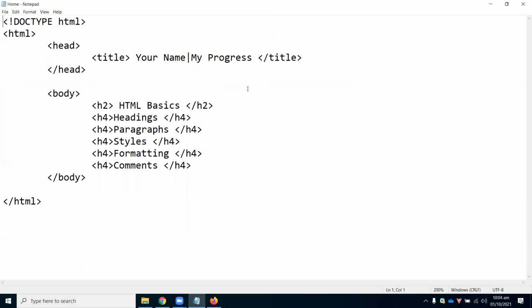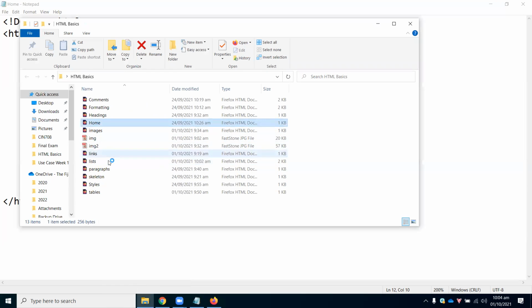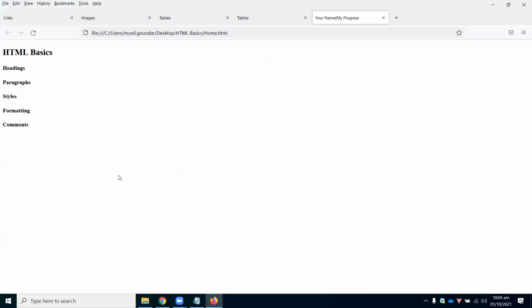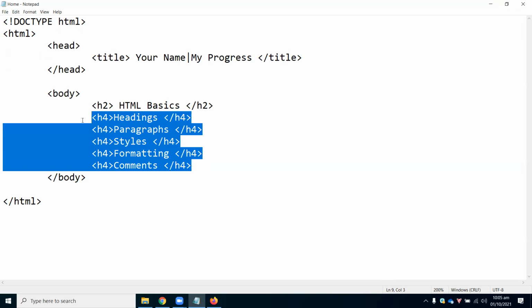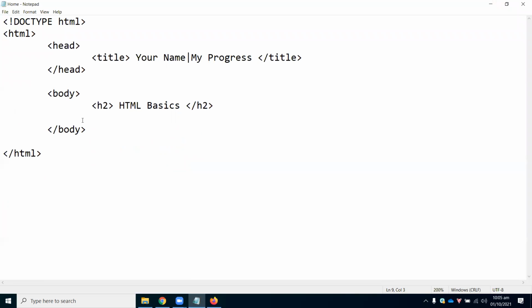So once you're there, this is what you'll do next. We have worked on HTML basics last week. We gave in a header 2 and header 4. Remember, header 2 is bigger than header 4. So these were there. Let's go and open up this file as well. Home. So this is what you have so far. All good, people? Now, I want to do a bit of alterations to it. Can you go and remove all the heading 4s that you have over there?